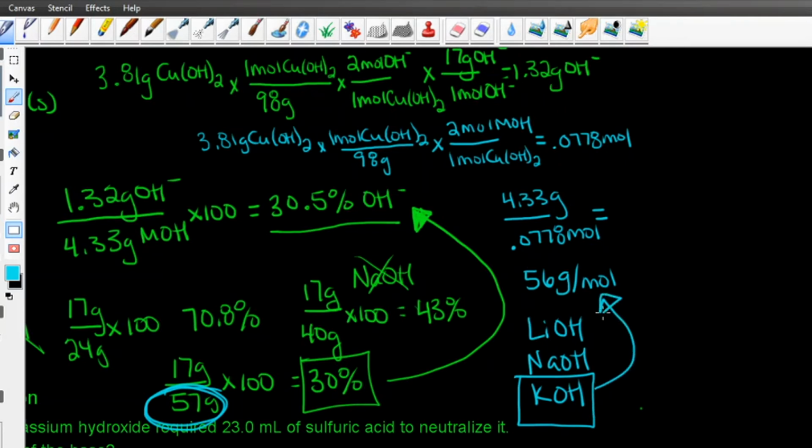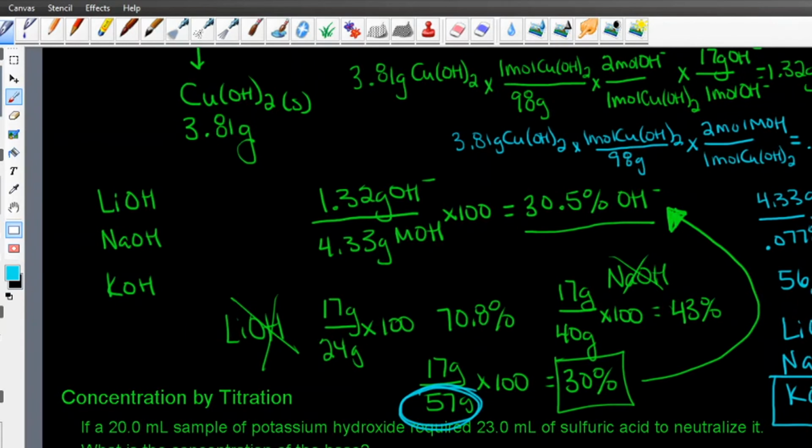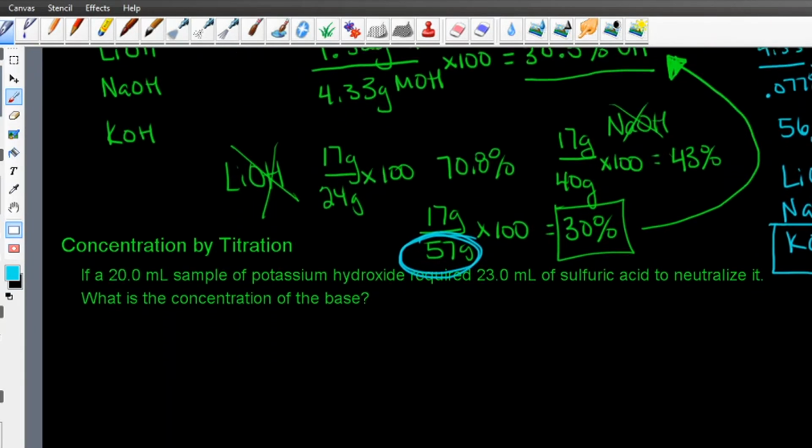So we know that we could also figure out the identity of the unknown substance simply by calculating molar mass. In fact, I think that's a much more elegant way of doing it, although I would have had to go through and calculate the molar mass of each of those things as well. So anyway, 2 different ways to go about doing that. Okay, let's do a titration problem.